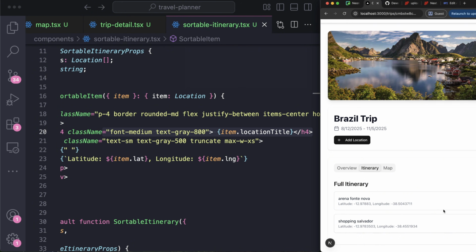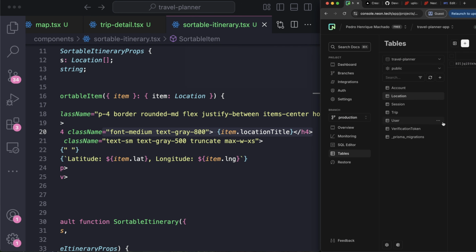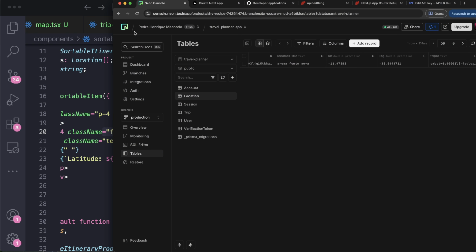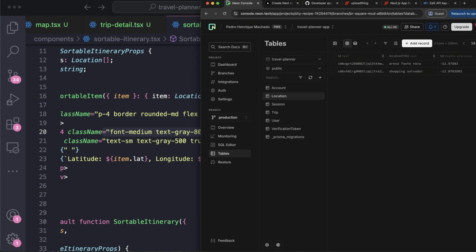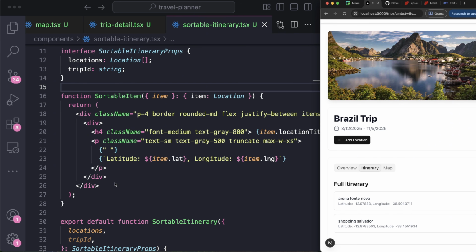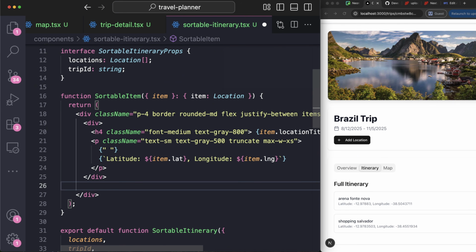Not only that, we know that this is first and this is next. If you go to our neon table, we should see that in the orders of the locations, if I refresh this, the order of the second day should be 1 and the order of the first one should be 0. But the thing with that is that we are not displaying that order. So we want to display that order below this div over here. I'm going to make a div here, which is going to say day, and then it's just going to display the order of the item. So it should start at 0 and then go to 1. Then on this information, I want to just make it text SM and make the color gray.